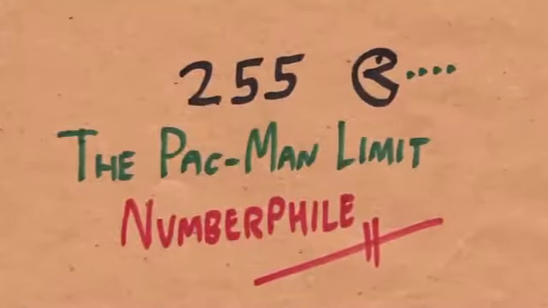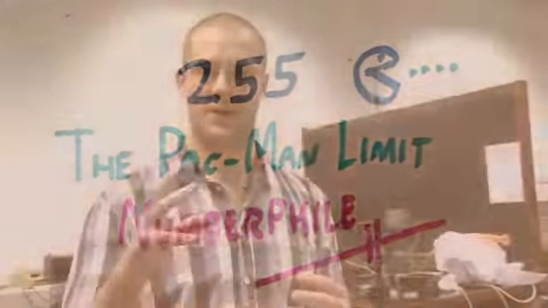Have you ever got to level 255? No, Pac-Man's not my game, so I've made it to level 20 or 30, and then normally I need a Wii or something. And so I guess what this relates to is the way computers and microchips were built back in the early 80s. They were all just 8-bit processors. And what that meant was that they had 8 lines inside the processor for carrying the numbers on, which limited what the computers could do. Today, I'm going to show you how and why that limits what computers can do.